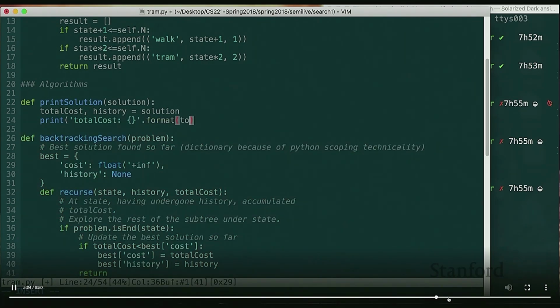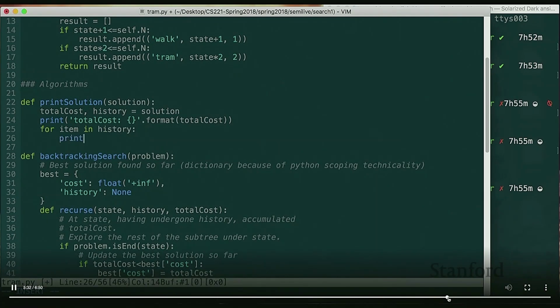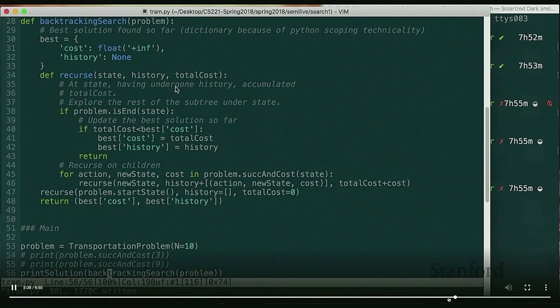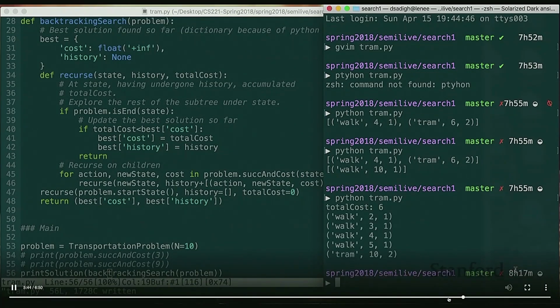All right, so I can use this print solution for pretty much all the other algorithms we'll talk about today too. And we're going to talk about how we get there with the history. So now I have my print function, I have my backtracking search algorithm, I've defined my transportation problem. I can just call it on this transportation problem with 10 blocks.